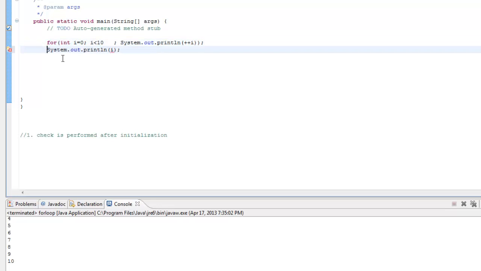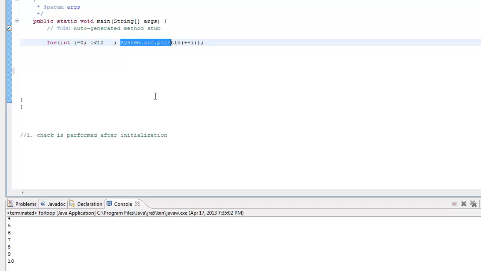Now another point in the for loop is that, as we have already seen, most commonly we use this as the initialization, this as a check, and this as an increment or a decrement part. Now we can leave any part of the for loop.